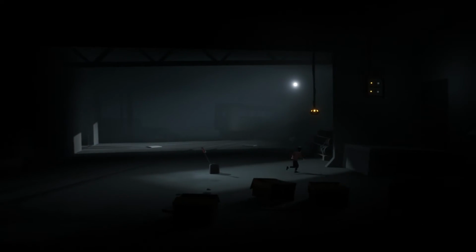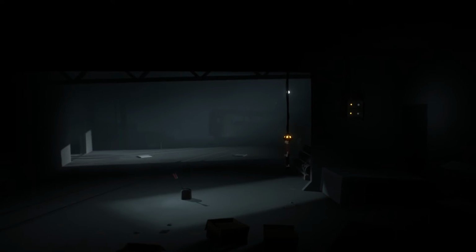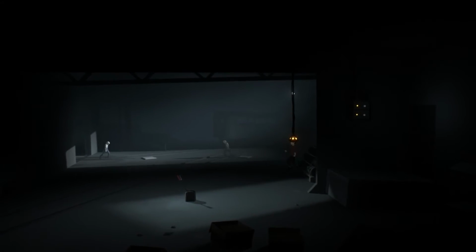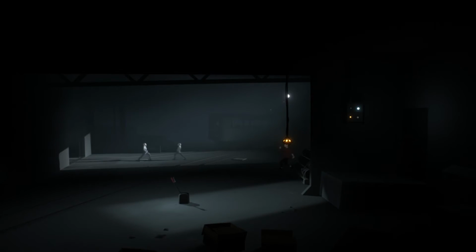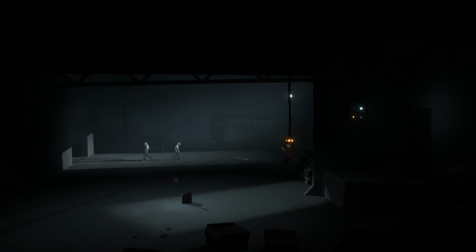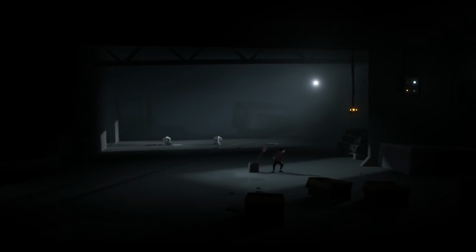Just so we can get another example of these mind control puzzles. Sometimes the interesting thing is that even though I'm holding left, one of them's moving right, one's moving left. Vice versa. So what we want to do is there's two switches right there. We want to have both of them activated. Well, we need that door to close.